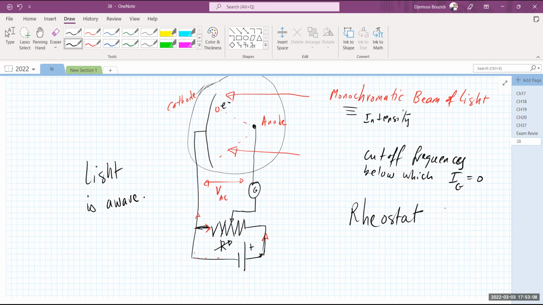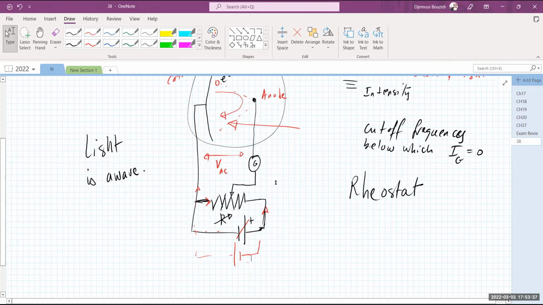As a matter of fact, what I can do is reverse the polarity of this battery, so that the battery is pointing in the opposite direction. If I have a bright enough light in here, this should cause the electrons that are moving around to turn back and basically not complete the circuit. So at some point, this reversal of the battery will cause the current to drop to zero. So this voltage is dropped to the point that it reaches a V naught, and this V naught is called the stoppage voltage or the stopping voltage. The voltage that causes I to drop to zero, okay?